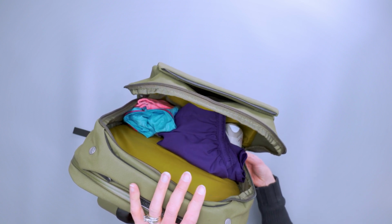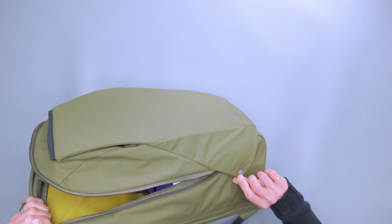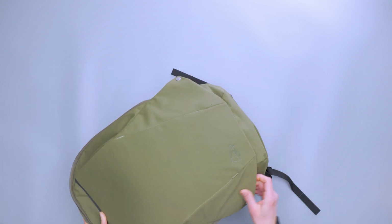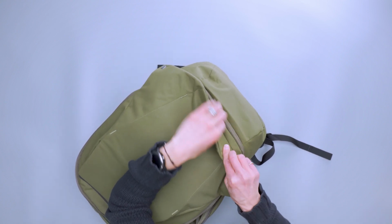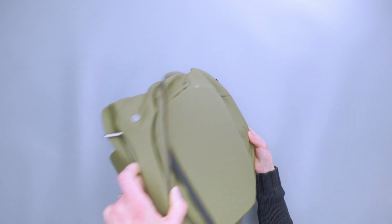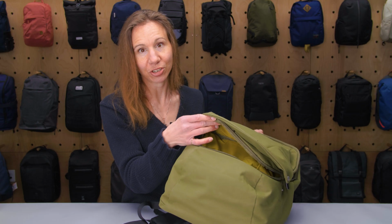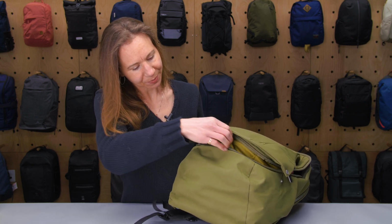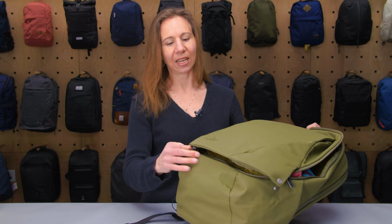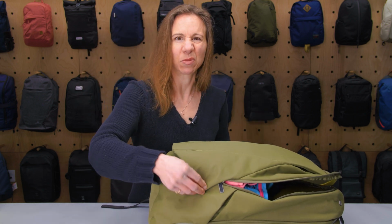So now the really cool thing, which is another hidden feature, I think. They like to hide things on you with this bag, so definitely take time to explore and look at it. You can unsnap these, give it a little more room on both sides. That front panel unsnaps, and then when you unsnap it, you can see there is a zipper here. If you unzip this, it gives you just a little more room in this front compartment. It just expands the bag just a little bit. I'm not sure if you can see right there, there's extra bag where it can pull out. So, an interesting feature, except I did not find that it actually gives you that much more room. I kind of wish it would, because I could have used a little more room in this bag.